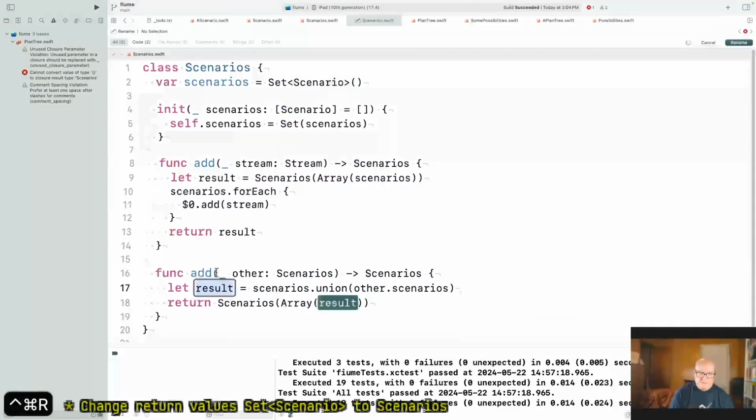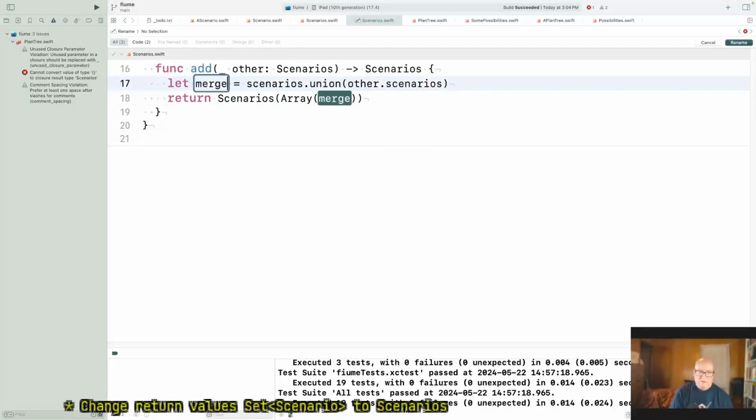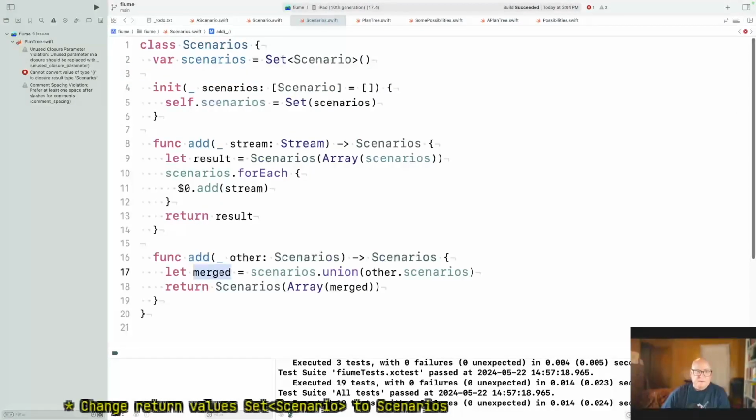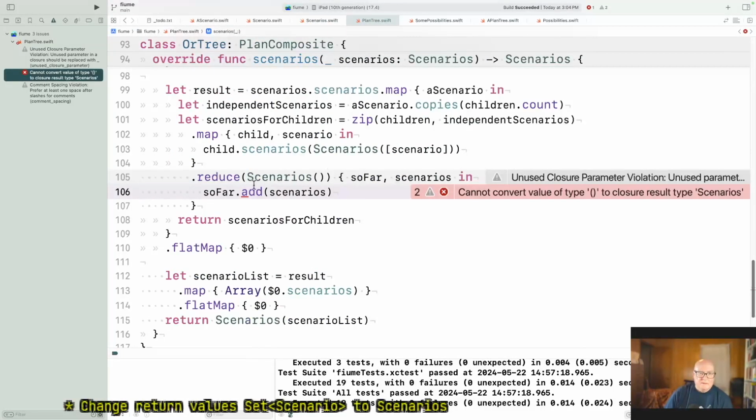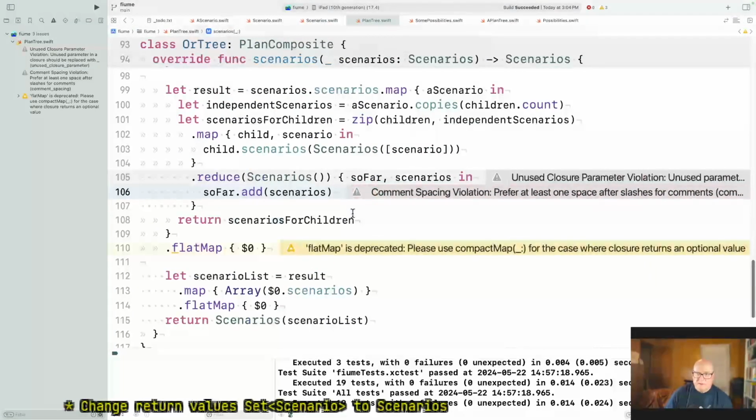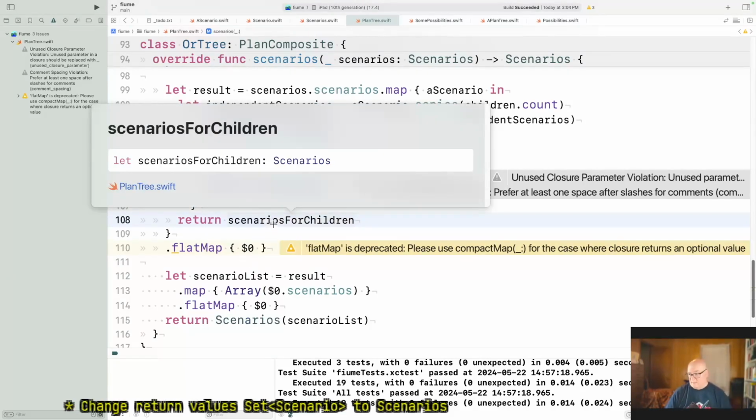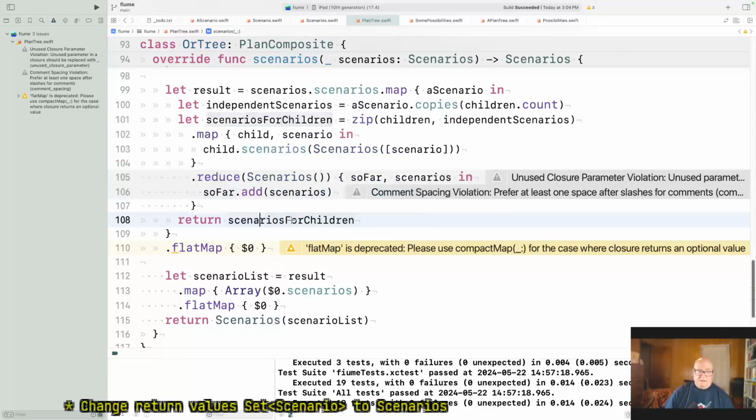And I'll call this merged. All right, now that should go away. Okay, so this scenarios for children should be a scenarios now. That's better. Okay. Yeah, I think this will help that process.